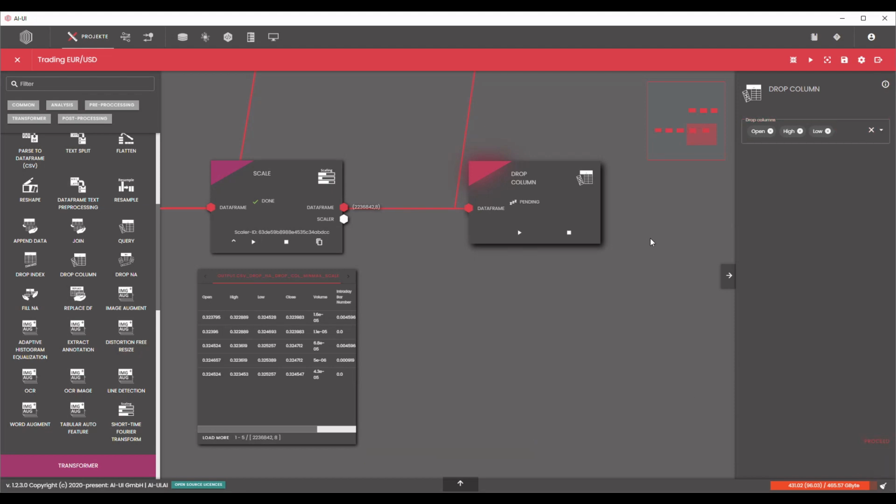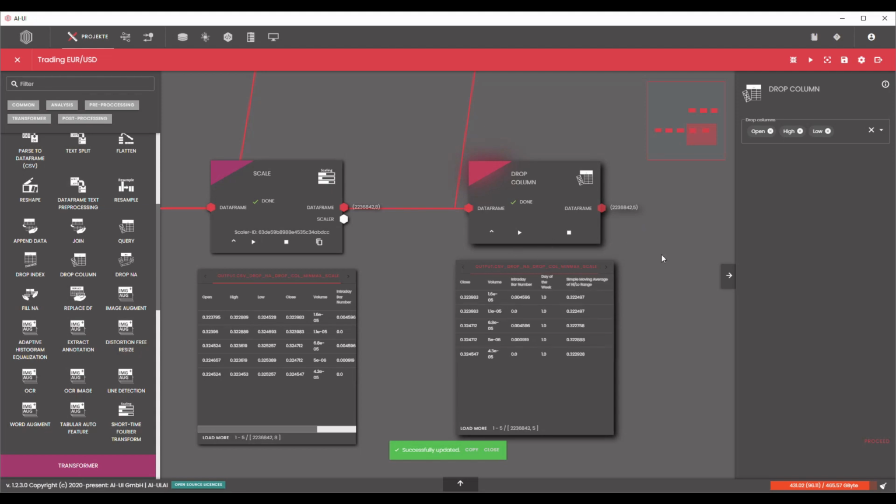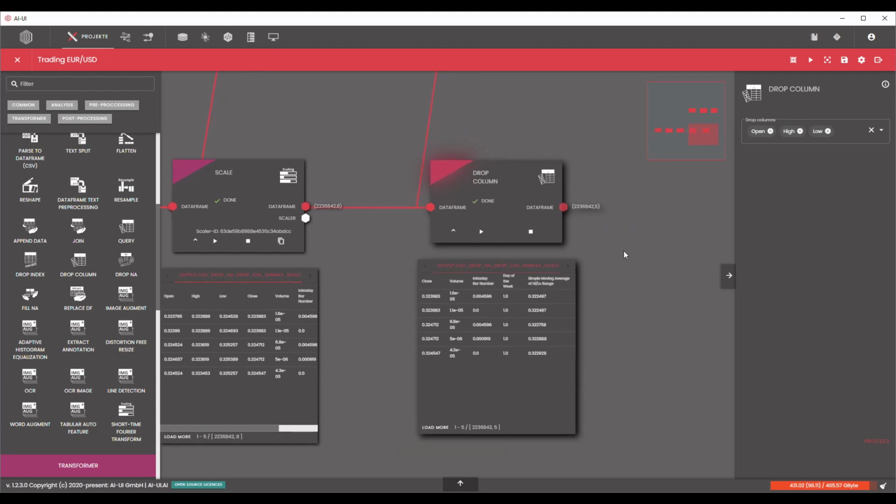I'm pretty sure high and low indicate the range that happened in the last minute, and it's also an indicator for the trading volume and how the price is behaving. But I will do it like this to make it faster and more comprehensible, I think.